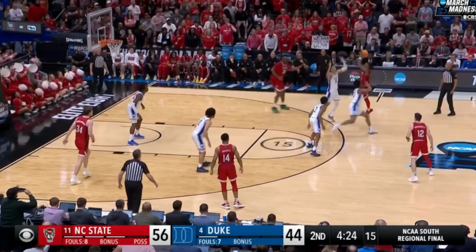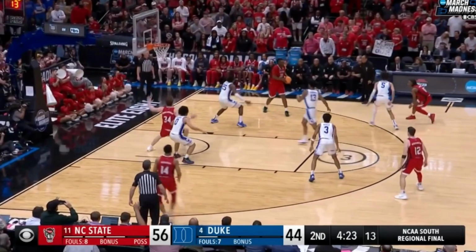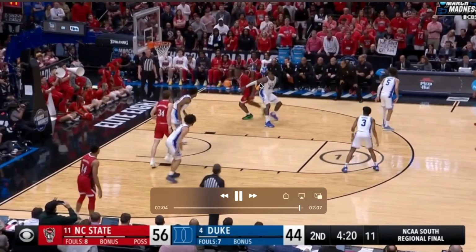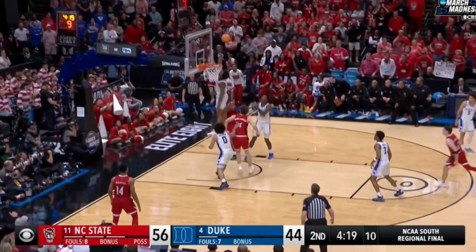Now this is off a ball screen. He catches it, but he's catching it at a position he's comfortable. So it's in that short roll to the Malone line right here. Now he can play one-on-one against Mark Mitchell right here. He spins off in a great little touch runner, and watch the arc right there. It gets over top the rotating shot blocker.